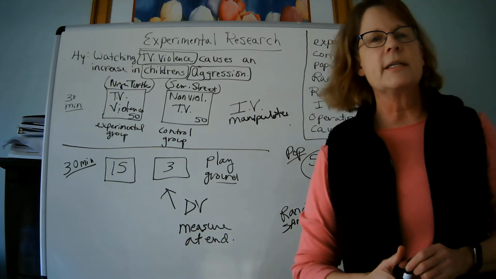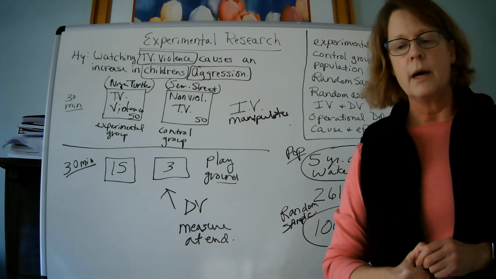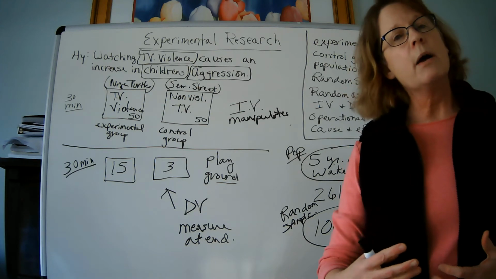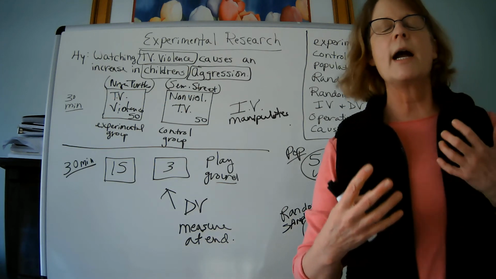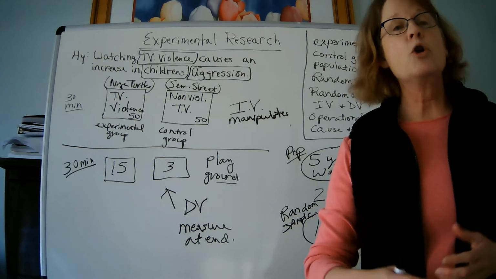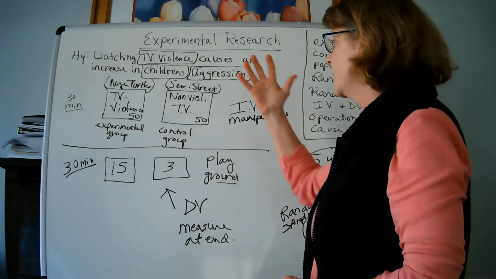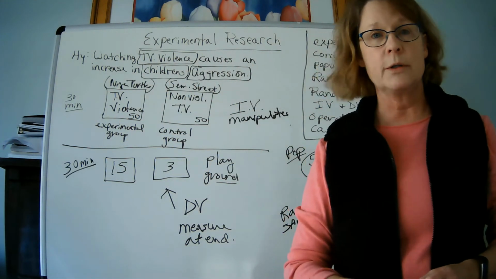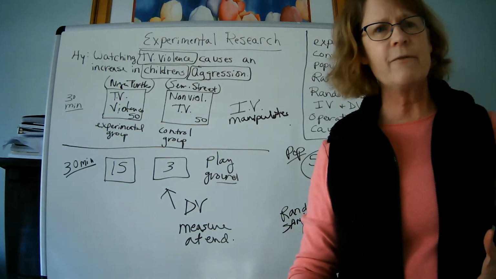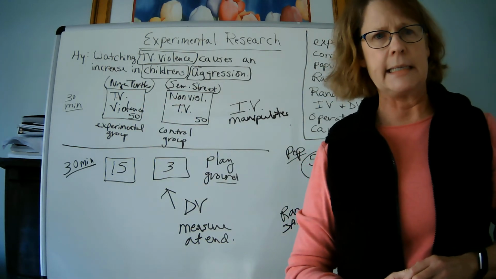Now, let's say, for example, that I'm wanting to understand the impact of a woman who is pregnant and she's using cocaine. I want to understand how that baby's going to be impacted when they're born. Could I do experimental research? Could I have one group of women and say, please use the cocaine, please don't use the cocaine? Of course not. It'd be unethical. You can never run research where you put anybody in danger like that.